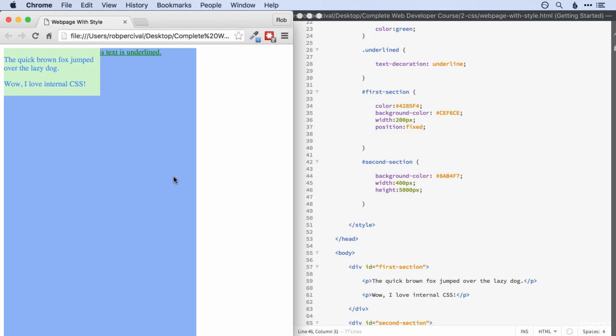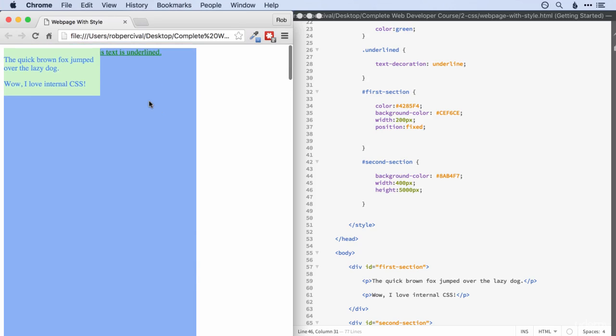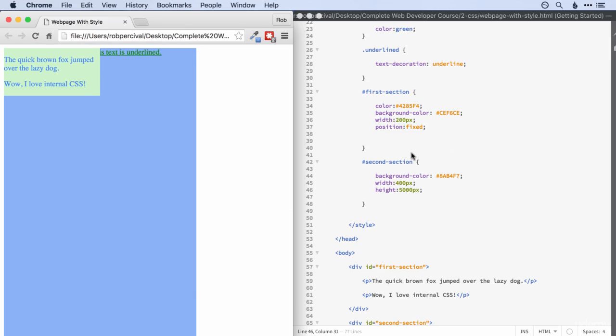Then we've now got a really long page, and watch what happens if I start to scroll down. Here we go. The green box stays in position. So that's how fixed is different to absolute. Absolute will move when the page is scrolled, fixed will not. So a typical example for a fixed position div might be if you want to have a menu at the top of your page and you want that to appear even as the user scrolls down the page, then you might use a fixed position for that. And there we go. So there's several different types of positioning there.